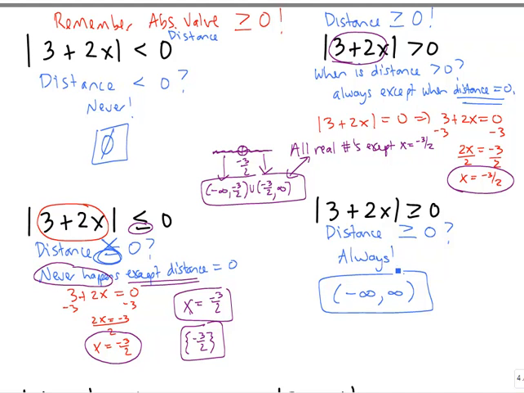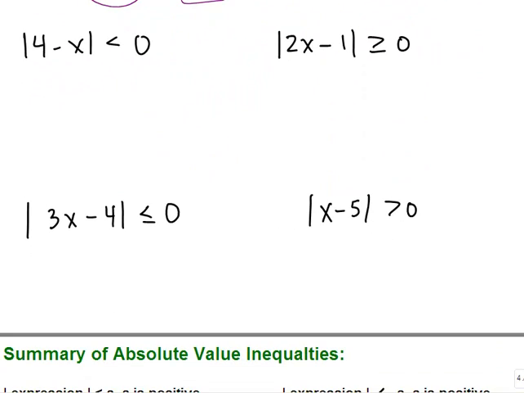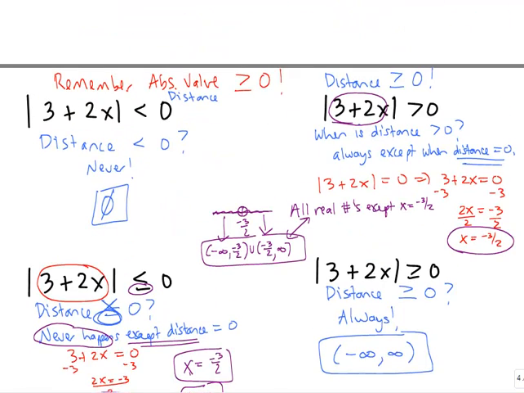Okay, so the 0 cases here are probably the trickiest because each type of inequality gives you a different type of answer. Sometimes you get no solution, sometimes you get all solutions, sometimes you just get one number, sometimes you get everything but one number. So you kind of have to memorize these 4 cases or else think it through using words like I did here and derive the solution each time. So let's try 4 more examples where we mix these all up so we can review what we just talked about. In all 4 of these examples, what you're noticing right off the bat is they are all being compared to 0. So these are those 4 cases that we just did up above.